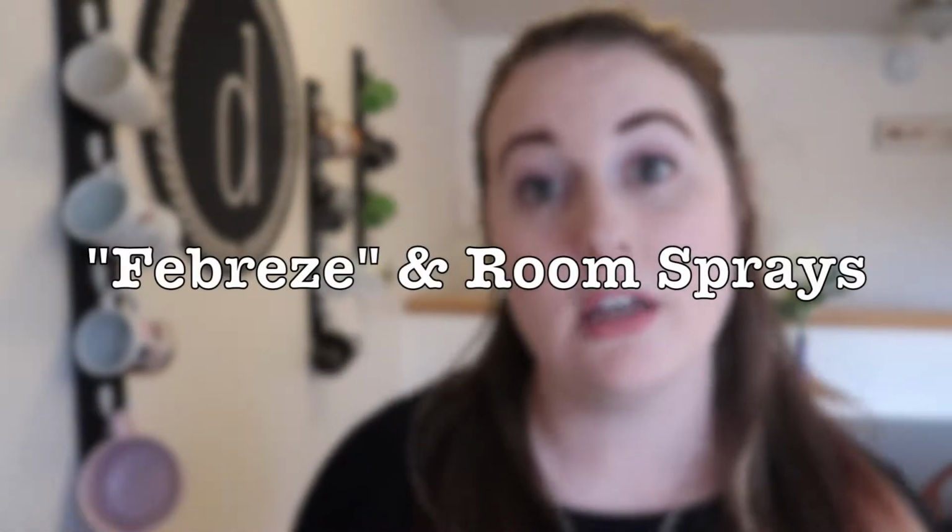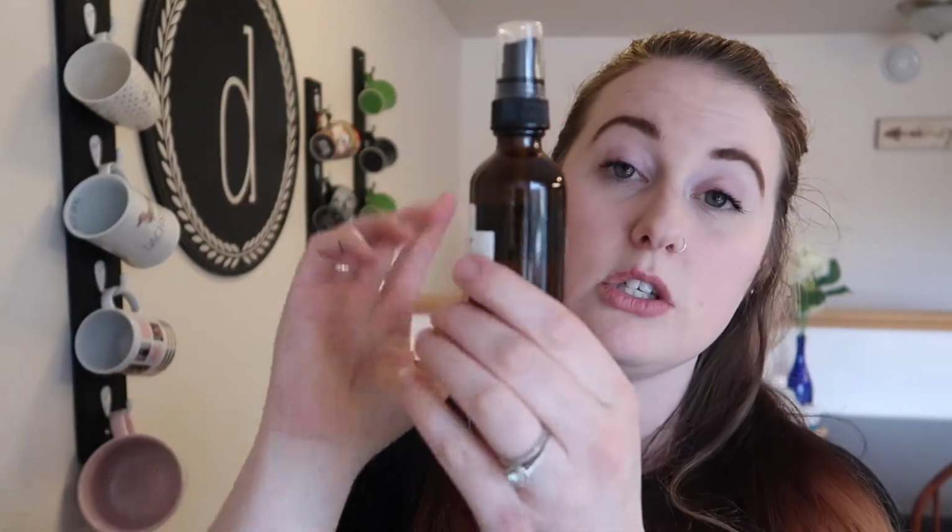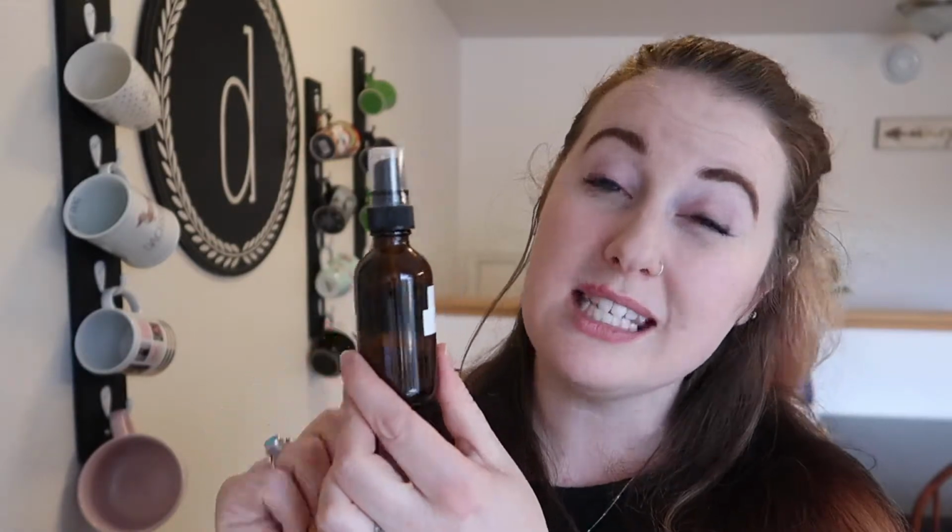Okay, I also do not use Febreze. Instead, I make my own room sprays, and that's really easy to do with a glass spray bottle. I like these little ones because by the time I get to the bottom of the bottle, I'm ready to try a different smell. All this is the essential oil of your choice and rubbing alcohol. You can also use vodka in place of the rubbing alcohol, or if you don't have either of those, that's totally fine. You can just do drops of essential oils, sea salt or a coarse salt, and then water, and that'll help you shake it up before you use it, and help keep the oil and the water together and not completely separated.